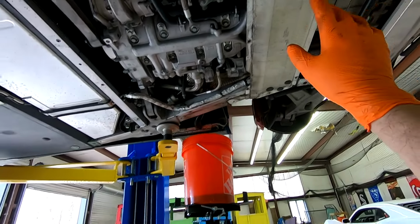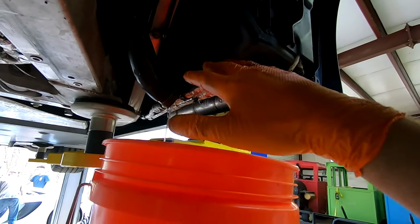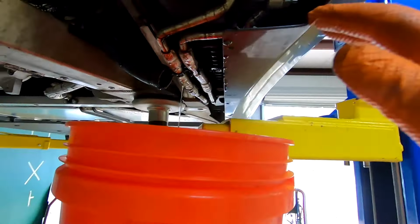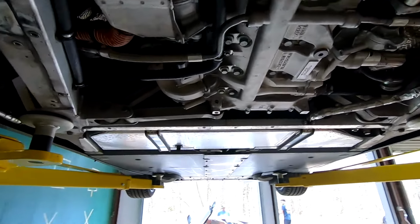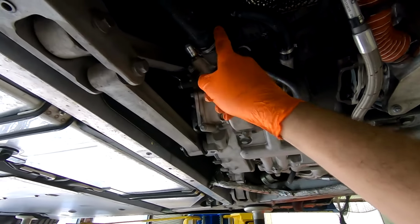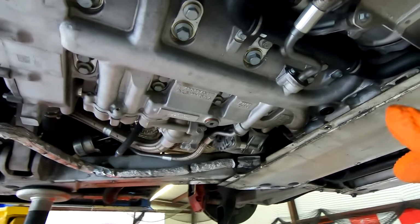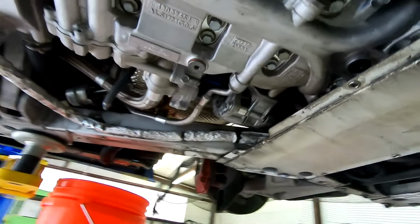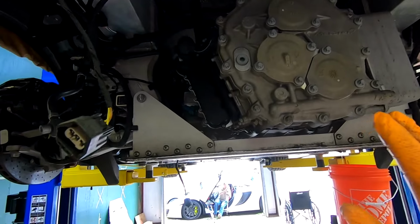And now we're starting on draining fluids. So we've got one of the radiators that's up here. We're draining fluid from there. We're gonna let that drain for a while. We're gonna go over to the engine side. We've got our other coolant hoses that go in the water pump over here. We're going to get these all drained. We're gonna drain engine oil. And I believe we're also gonna do transmission. We're gonna do the whole shebangabang.